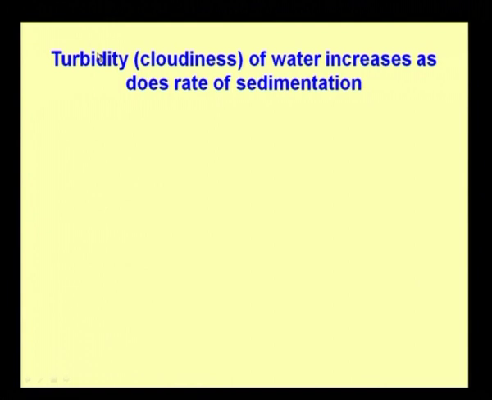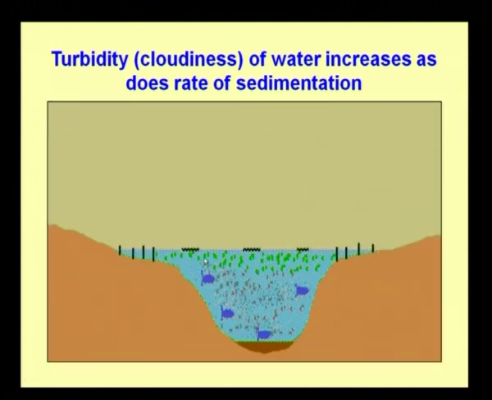Turbidity increases because of the nutrients, and therefore the rate of sedimentation is also increasing. The algae, by using the phosphorus and nitrogen, have started growing, and therefore the turbidity, or cloudiness, has increased. At the same time, because of the effluents, the sedimentation has also increased. You see a slightly larger number of fish; this is the condition when more nutrients have accumulated in the water ecosystem.